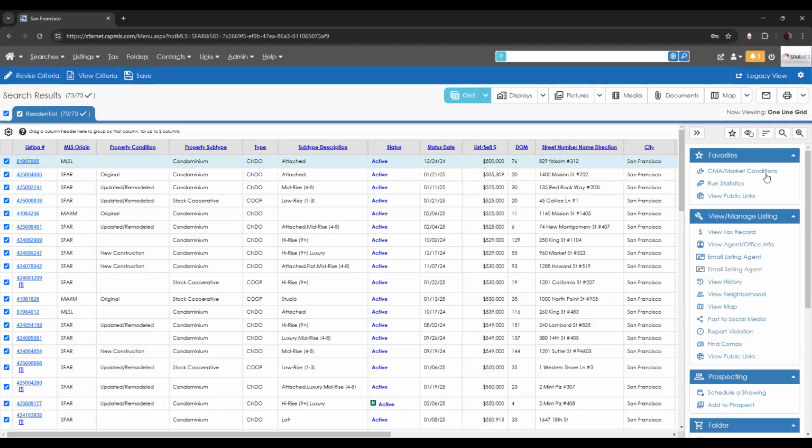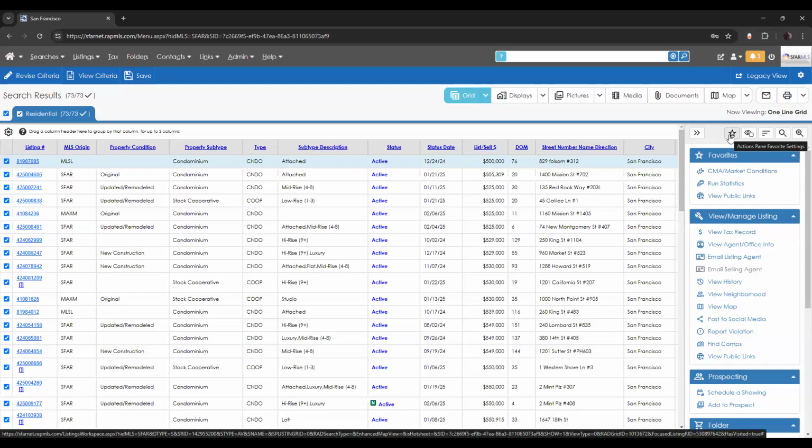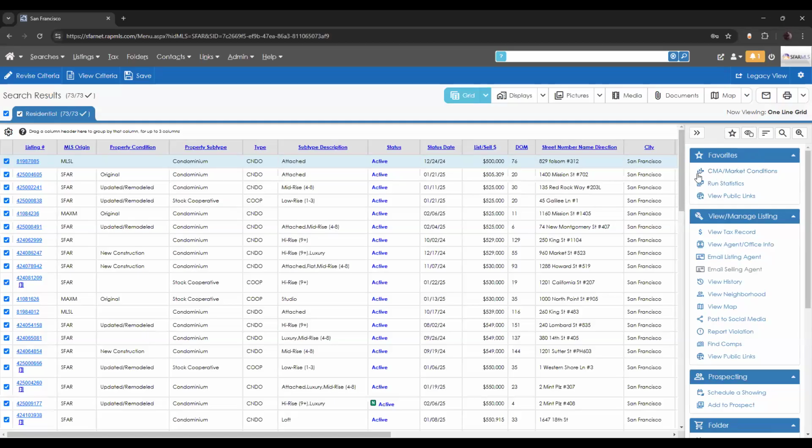You have the ability to set any of those action items below as static, always at the top under favorites. So if there's something that you're constantly going in, using, clicking, selecting, maybe you're always viewing prospect carts, or the neighborhood report, you can add whatever you would like via the favorite star on the top of the action pane. That's what that feature does. It's just to really curate and make sure this is tailored to what you need.